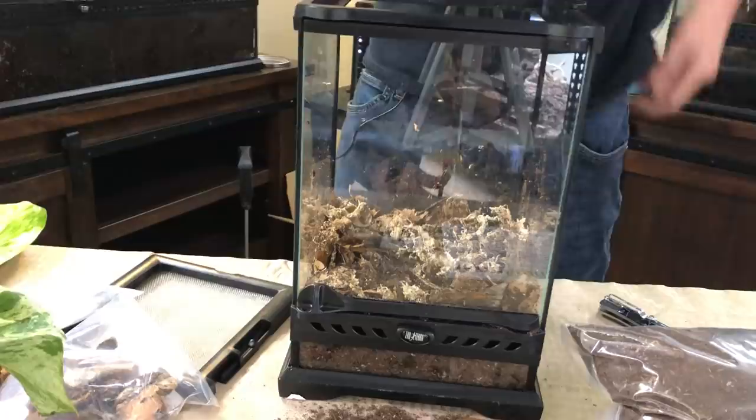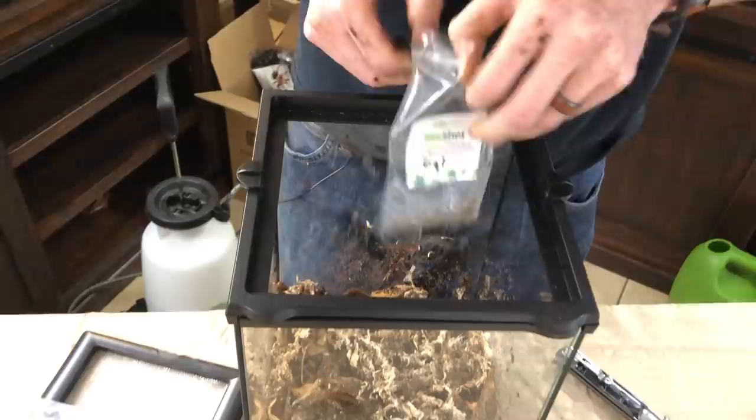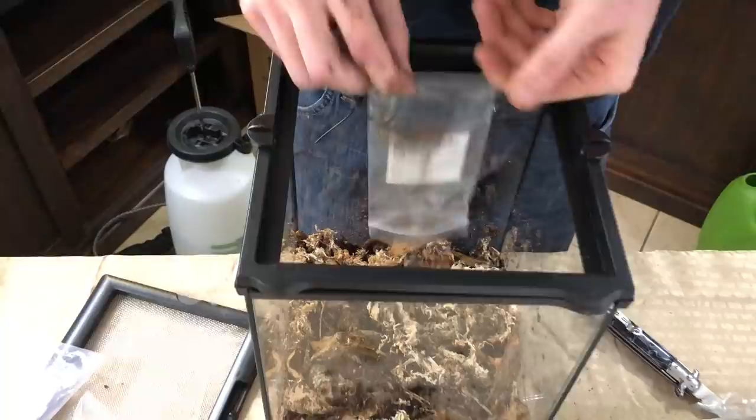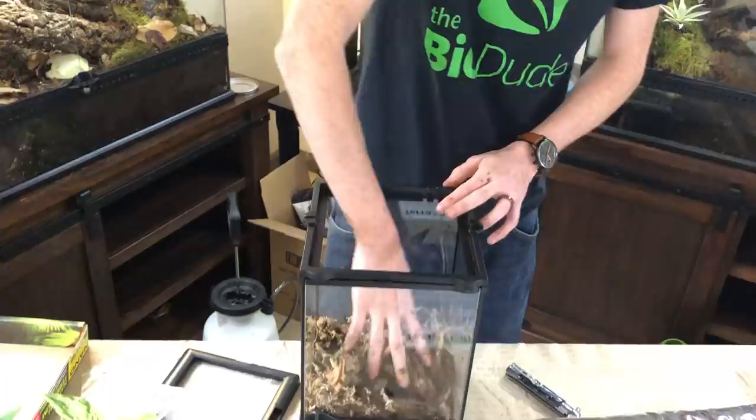So after we have the biodegradables mixed in, we're going to add in my proprietary BioShot. What the BioShot is, is essentially a fertilizer that comes in organic forms, as well as cultured bacteria and funguses that form symbiotic relationships with plant roots, as well as break down organic matter and feces. Now, the BioShot allows you to be completely bioactive with BioDude setups. They're one of a kind.